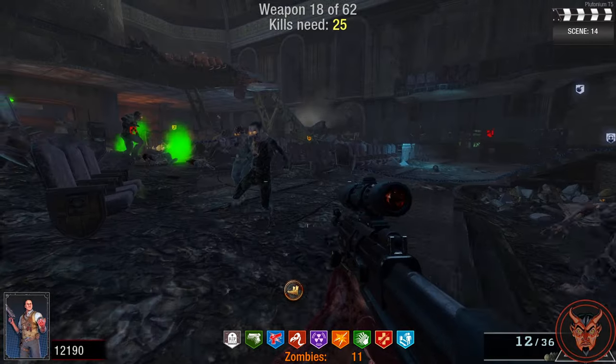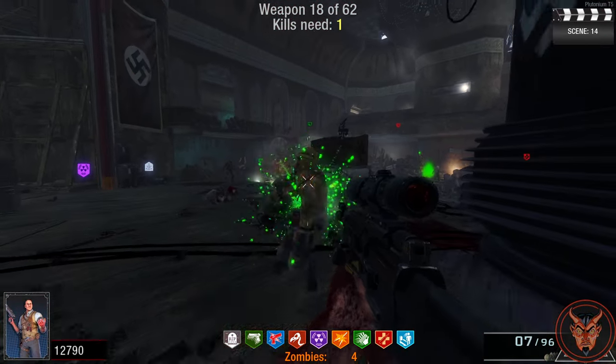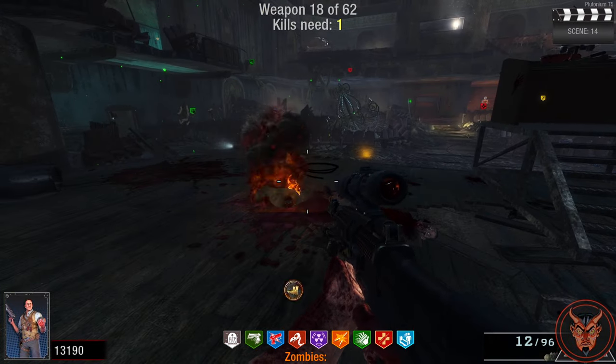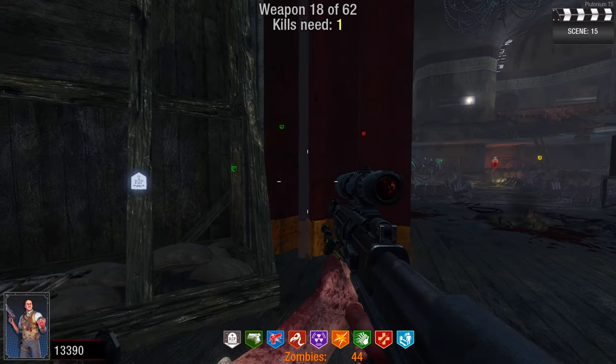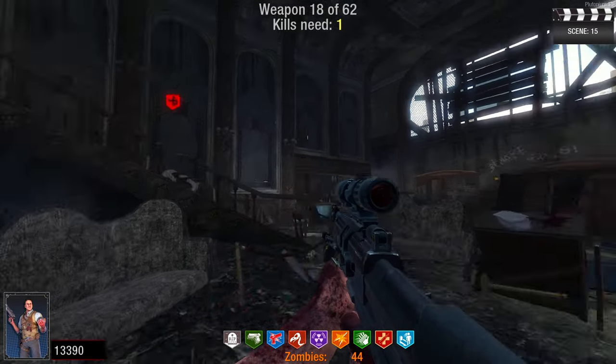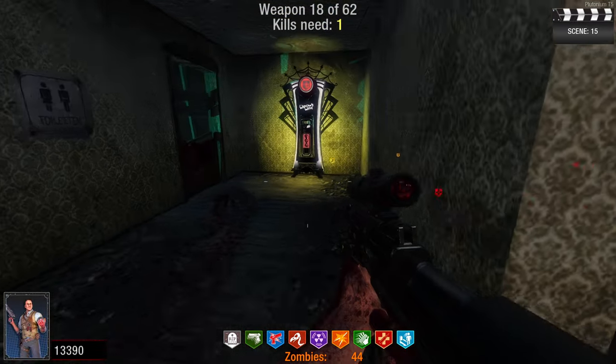More speedy boots. Okay, don't mind if I do. Probably my favorite drop. Oh, I don't know what I just picked up, but it was something. And a nuke. Nice. Oh, and something else. Why are there so many drops on me? So I think that's all the perks. We need Widow's Wine. Where is this beauty? It's in the corner up here, apparently. Oh, tucked away back here.